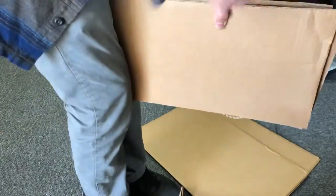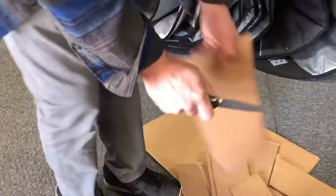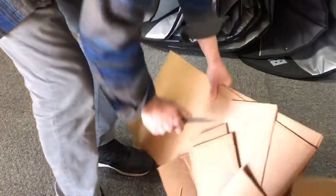And cutting through like double, triple thick cardboard, it really just blew my mind. And once I put my own edge on it, not that Elliot's was bad, but I know he put some use on it, then I put some use on it. When I put the fresh edge on it, man, it just flew through cardboard and was just awesome. Very well done. His edge was nice, by the way. Elliot, very nice job on your edge on this.